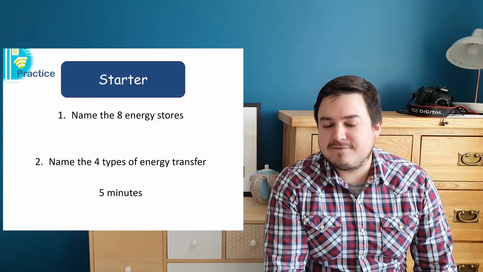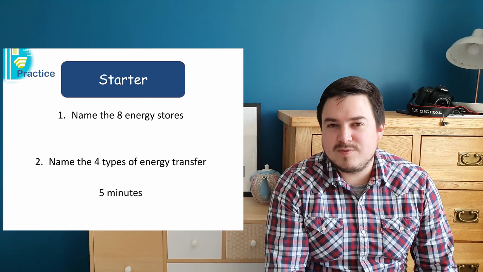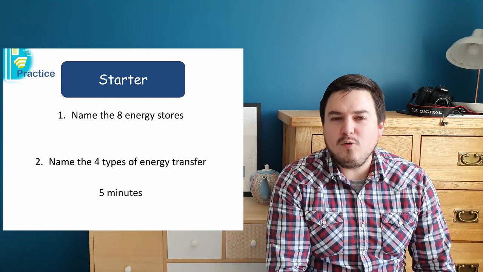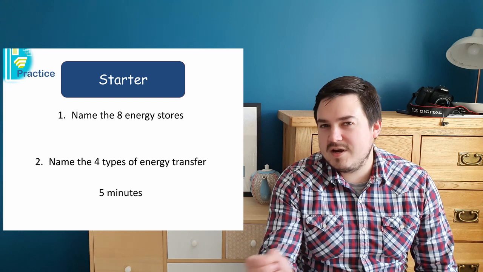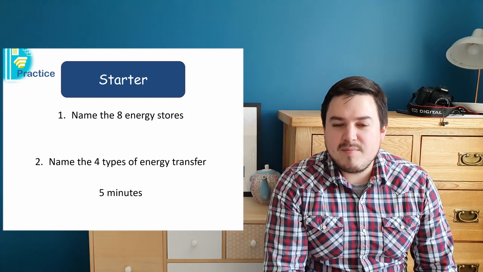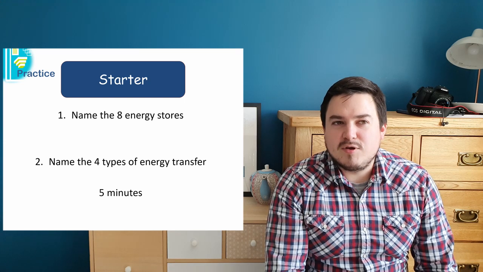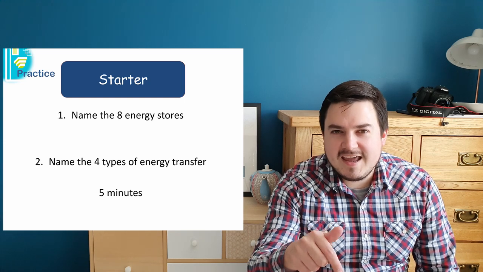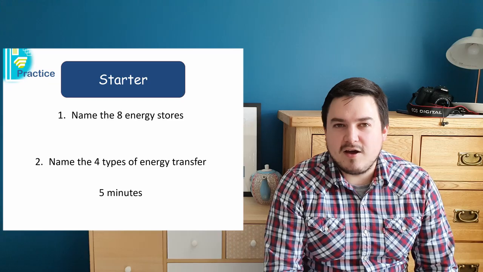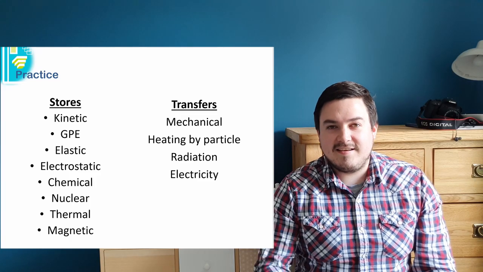For your starter then, I'd like you to have a go at the two questions I've placed here. You should name the 8 different energy stores, as there are 8 different ways we can store energy, and the 4 ways we transfer energy between those stores. Anything you can remember, please write those down on a bit of paper, and then when you finish that, you can then move on to the next section. I'd pause it here so you can move on in a second. Off you go.